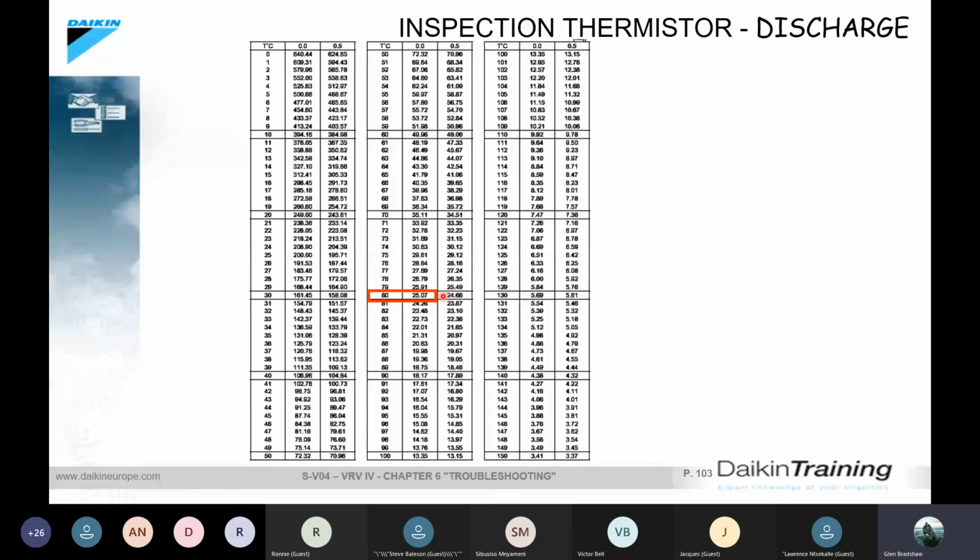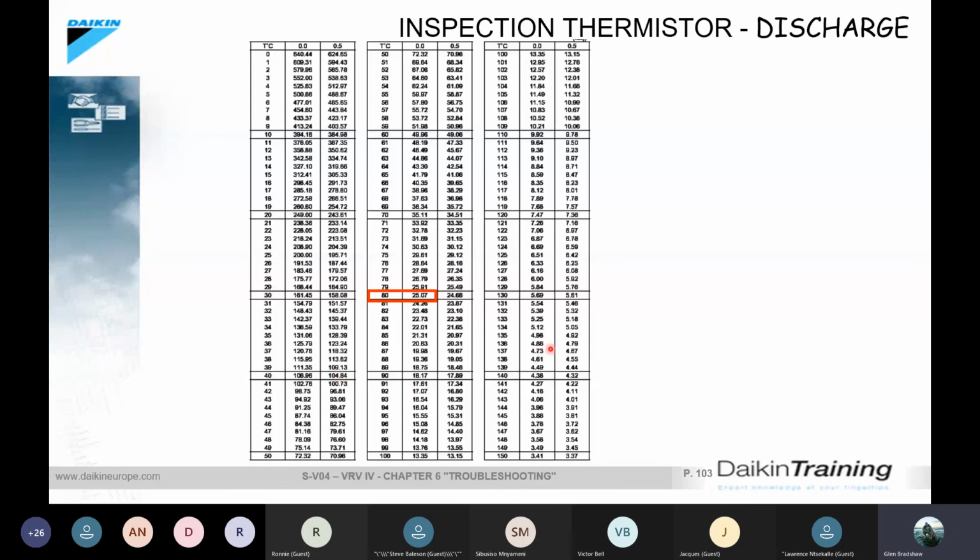Now to test this one, obviously if the unit's not working, you're going to have a hard time getting to 80 degrees. So you need to read back again, and you look at the 25 degree area and the 20 degree area, and this will give you resistances of around 200 to around 249, or close to 250 kilo ohms on there. And there's a chart for it as well.